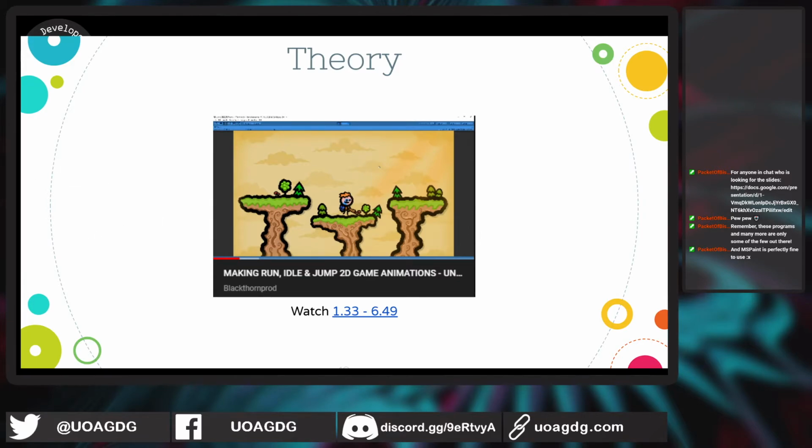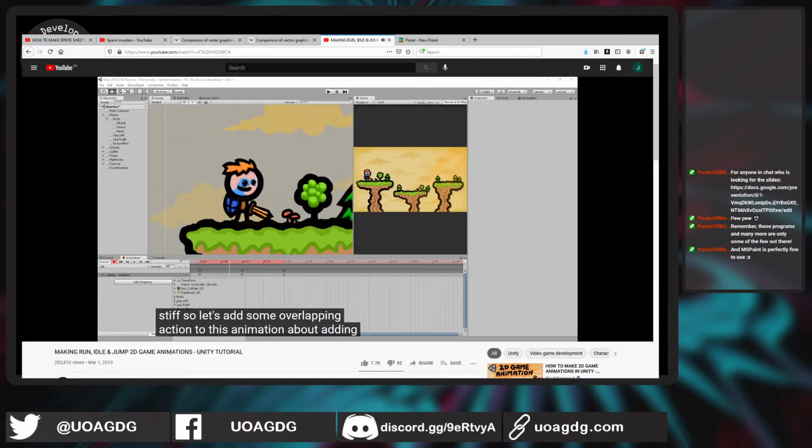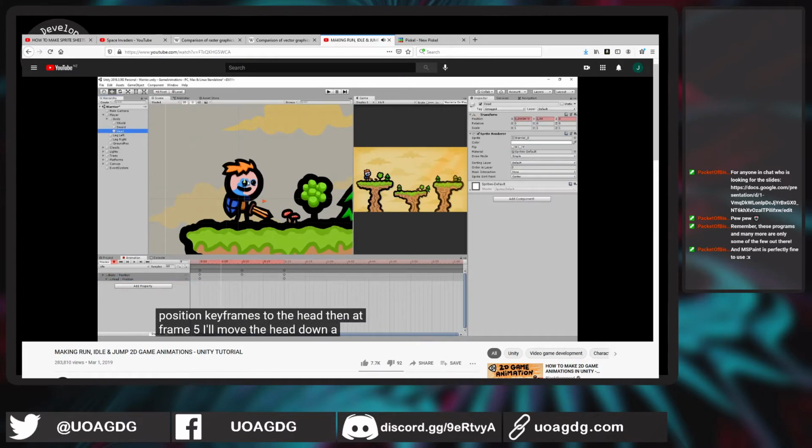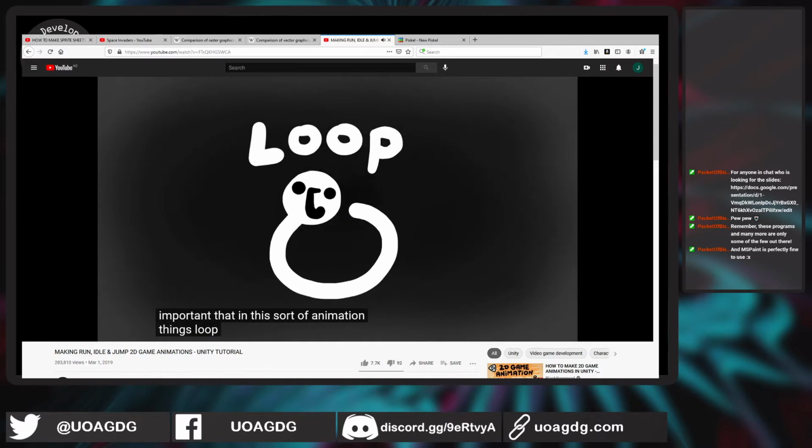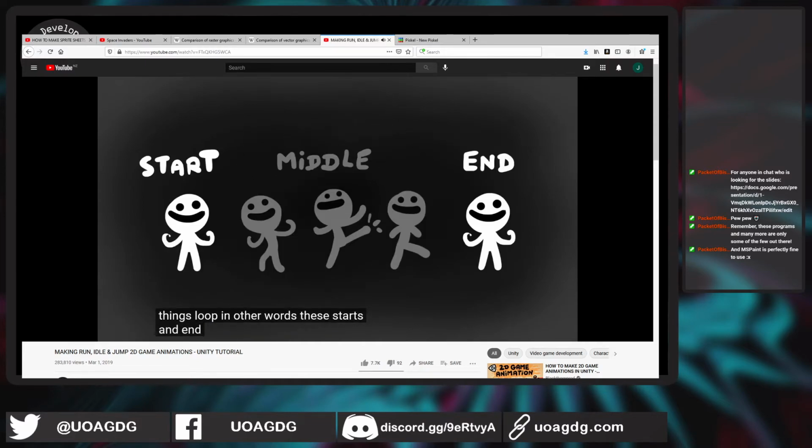Of course, it still looks very stiff, so let's add some overlapping action to this animation by adding position keyframes to the head. And then at frame 5, I'll move the head down a bit, and at 15, I'll move it up. And you can see that things look much smoother in action already. Now, of course, it's very important that in this sort of animation, things loop. In other words, the start and end of the animation must see the character with the same position, rotation, and scale.